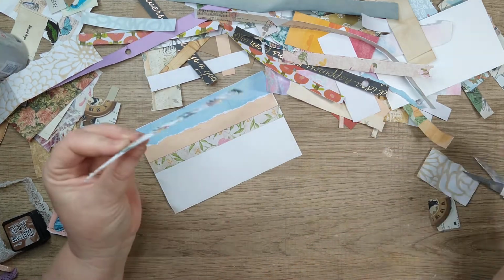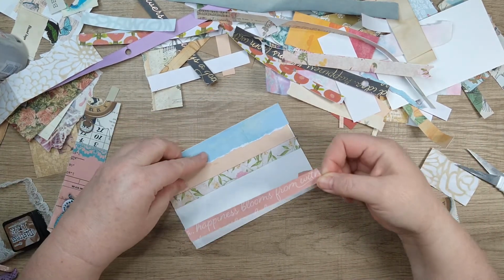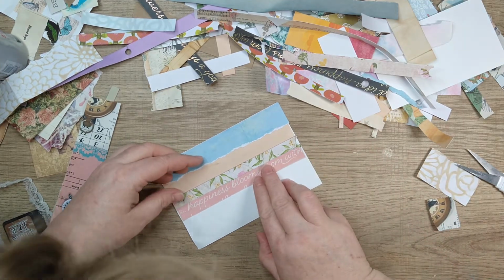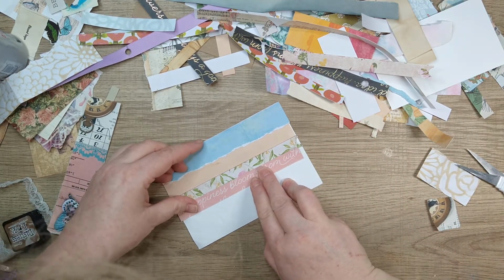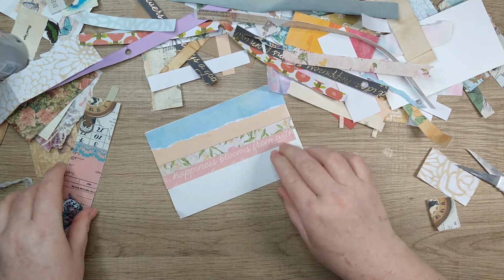But that makes it more mysterious. You'll be like, ooh, I wonder what it said. And I'll be like, wouldn't you like to know? Go see if you can find that paper. And then you can find out what it says. Although I don't know what paper that came from. Don't have a clue.